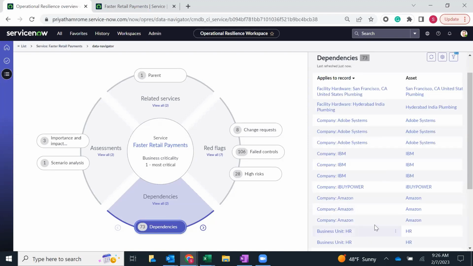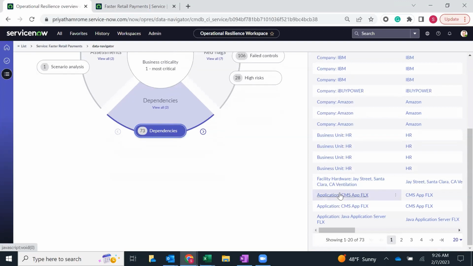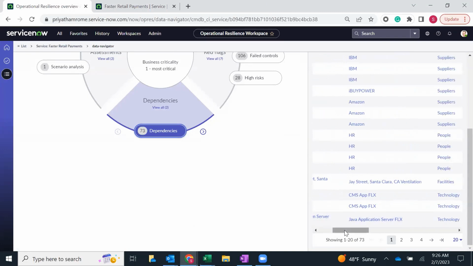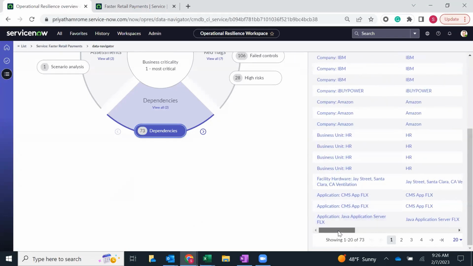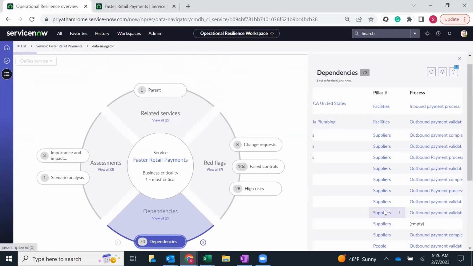These are the different assets. For example, there is a facility in San Francisco. There is a facility in India that you're dependent on. There could be companies or vendors. There could be business units. And then there could be applications. These are the critical software applications or enterprise applications. These are nothing but the assets that are getting classified based on the pillars that you created earlier, right?